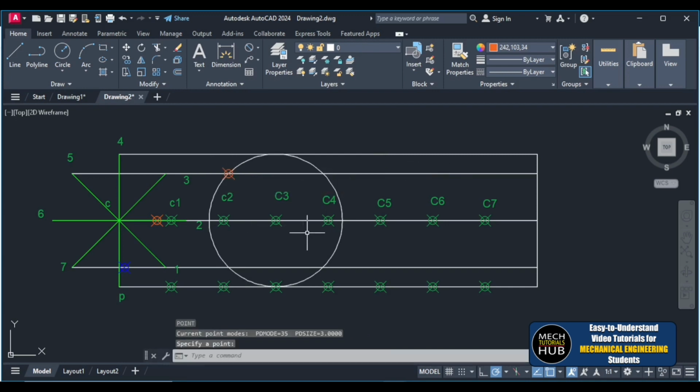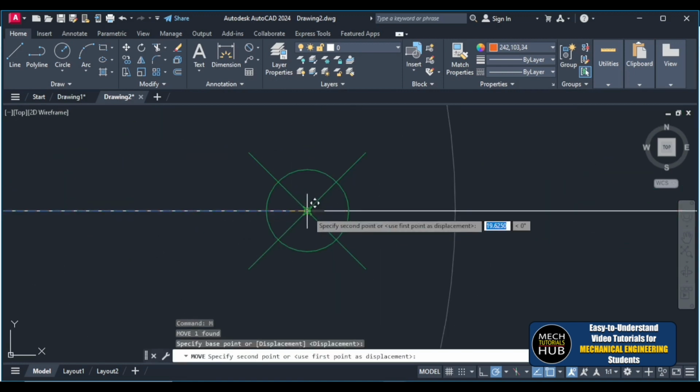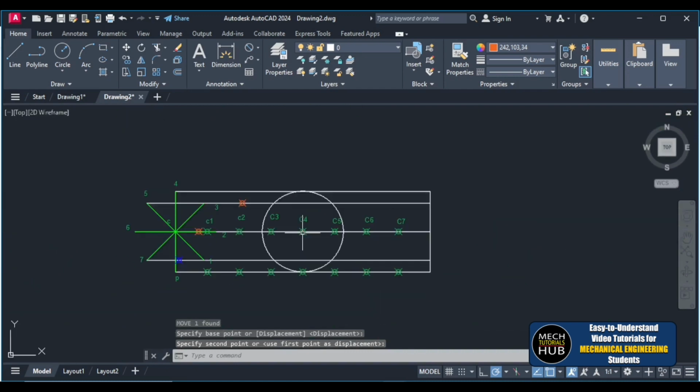This is the intersection. Okay, similarly the circle I'm moving to the next C4 point, then it is making a point tangentially here.